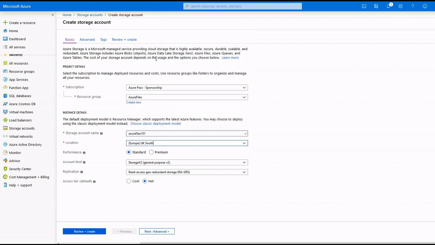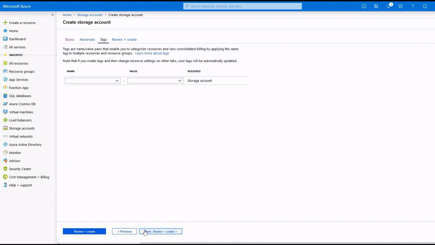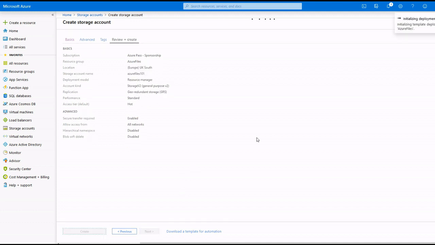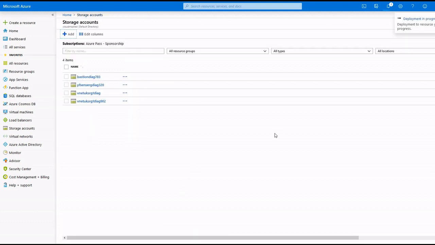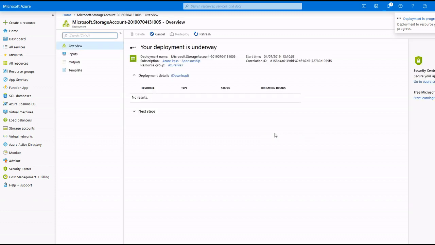And then we choose a storage account type and storage replication that meets your requirements of design, data durability and failover required. And then if we click create, our storage account should create fairly shortly.